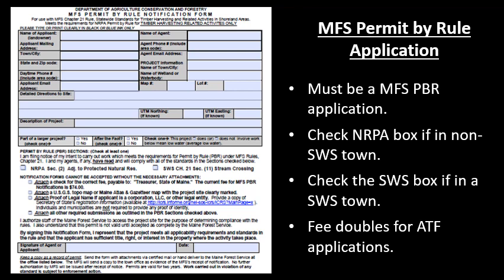And when you check these boxes, you're basically certifying that you are following all the rules associated with the NRPA and or the statewide standards. So you want to be sure to be familiar with these rules before you go ahead and install these structures. And please be sure to submit this before your construction activities begin. If this is an after the fact application, we do double that permitting fee.